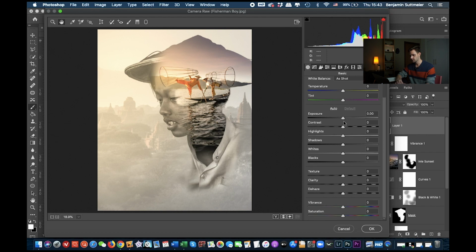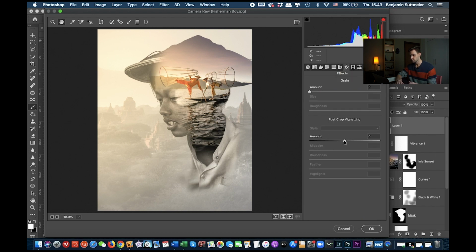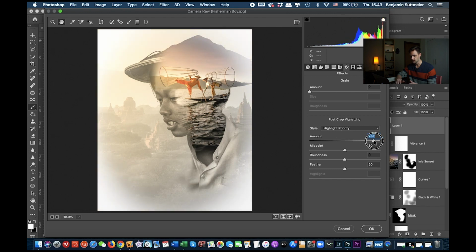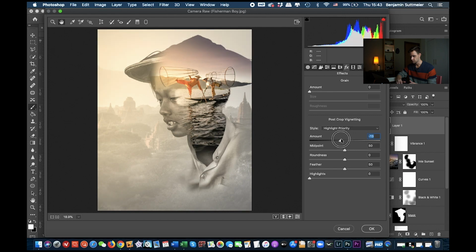And I might add a little bit of vignette to this. So that's under FX. And I'll pull this down. Don't want to go too far or else it's really obvious what you're doing. But usually around -15 is pretty good, and that will just bring some attention into the middle. So that just adds some black to the edges. If we go this way, it's adding white, but that looks terrible. So -15 is usually pretty good. It's best to be subtle. We'll hit OK.